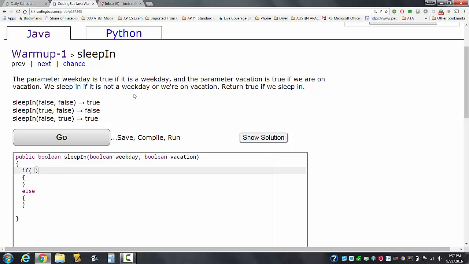But let's see here. We sleep in if it's not a weekday or we're on vacation. So we got to put that English into Java. Not a weekday or we are on vacation. Okay, and then you just return true.